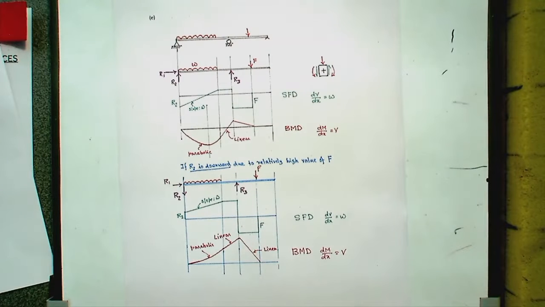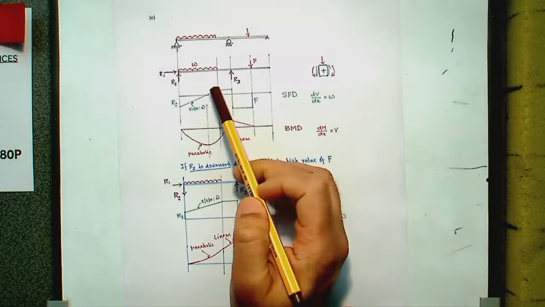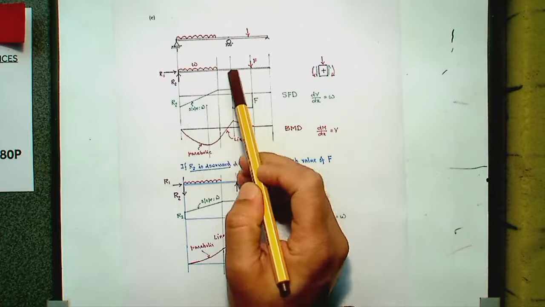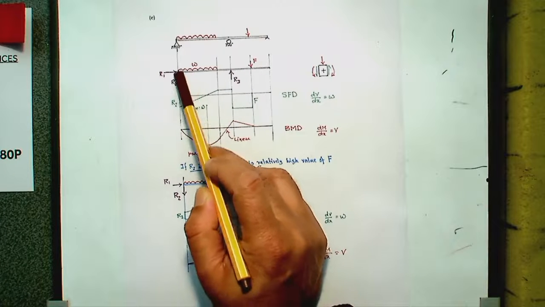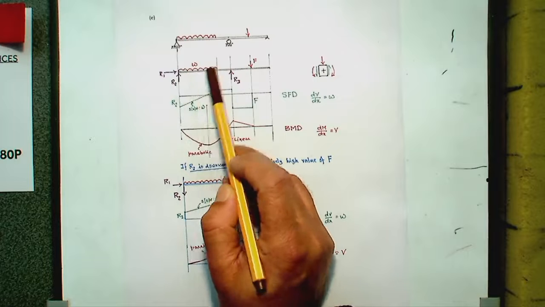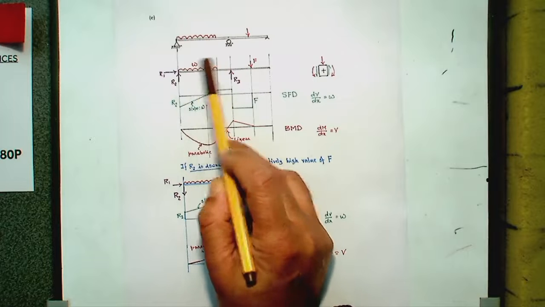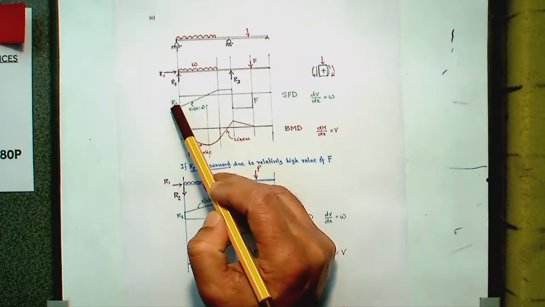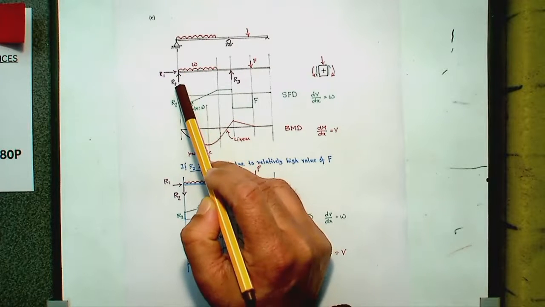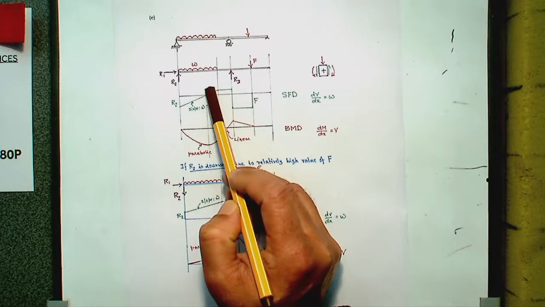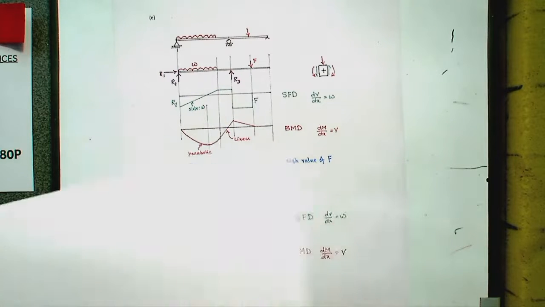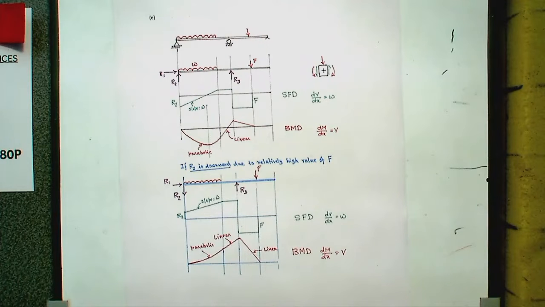For the first case, why does the slope crossover, the line crossover? Good point. So if you consider R2 and R3 in this direction, R2 would be the effect of this load. R2 you can expect is less than the total load. So if the total load is bigger than R2, then of course it will cross this line at some point. Not exactly sure where, but it will cross that point. Okay, any other comment from this one?